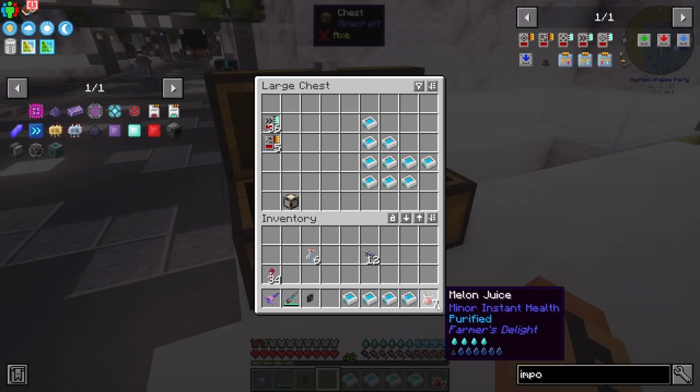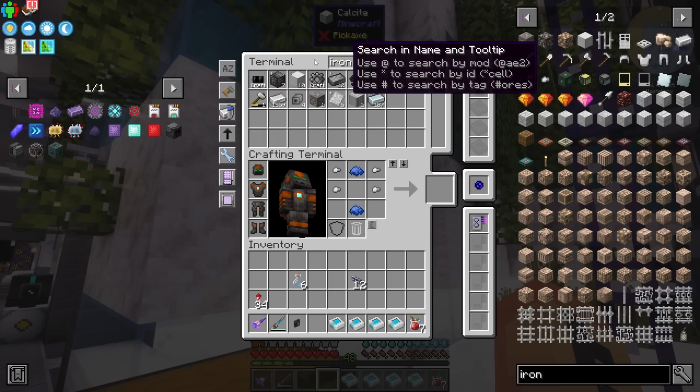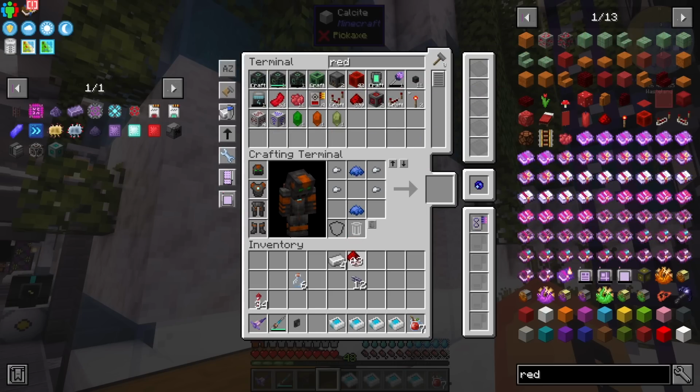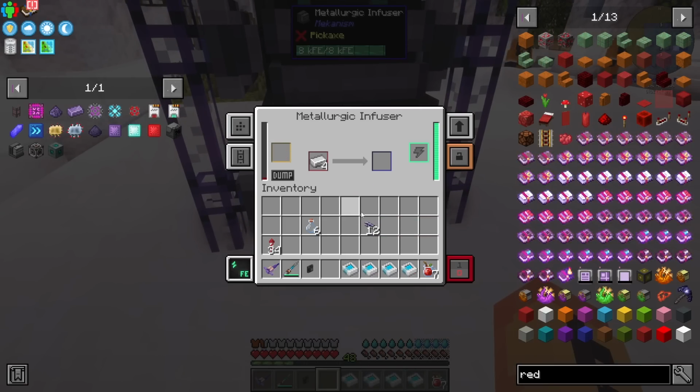enrichment chamber. We're going to set that one up first. I should test the power too, actually. So let's go ahead and grab a little bit of iron. Let's grab like 4 and then some redstone just to make sure it's actually working and just not buffered the machine because these things charge wirelessly and stuff anyway. So go ahead and throw that in there. The power is keeping up.